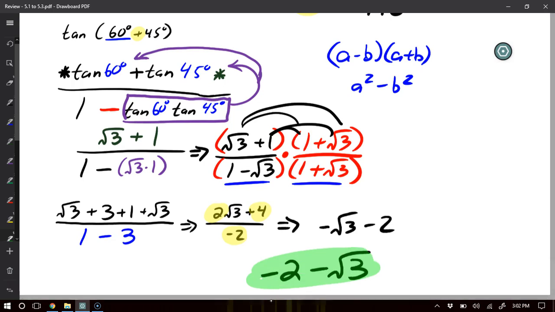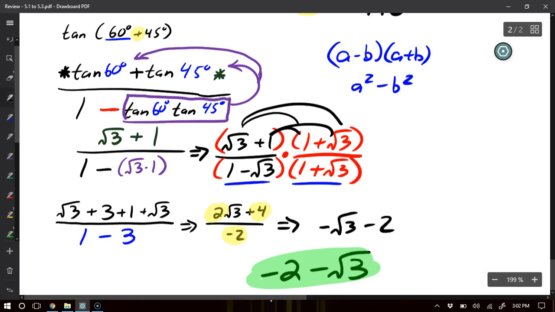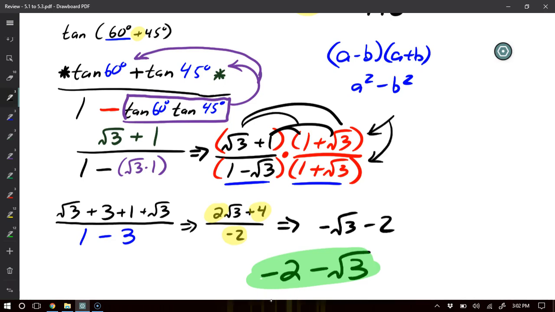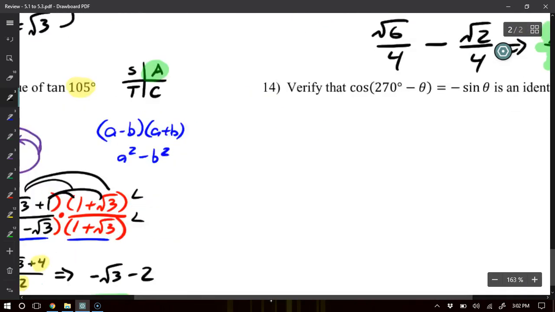So tangents are more complicated, but I want to let you know the steps to change. You're going to always work with conjugates. You're going to have this radical on the bottom, so you're going to have to get used to that. And you've been doing it with sines and cosines every once in a while. Now we're back to the algebra with roots. Let's look at number 14, the last one.